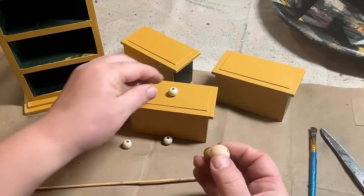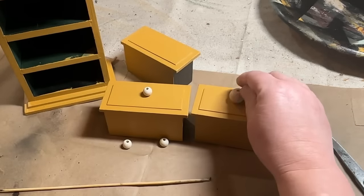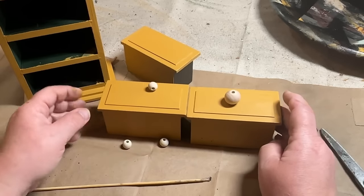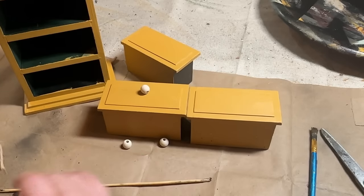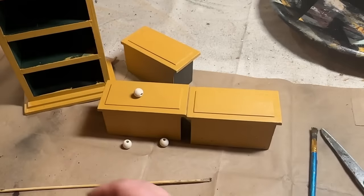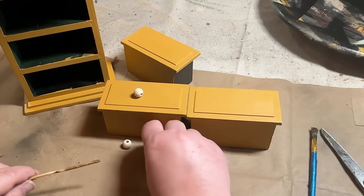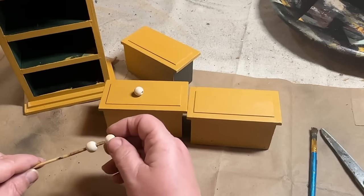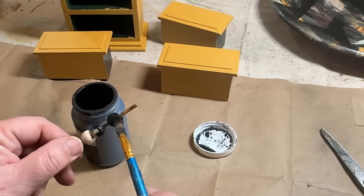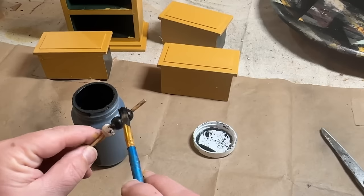Now since I got rid of the apple knobs for the drawers, I had to find new ones. So I had these beads — I have the large ones and the little ones, and I really like the little ones. It doesn't take up a lot of room, and I don't want it to take over the whole piece since it's a very small little drawer stack. I got these little beads from Dollar Tree — they're in a little loop like a necklace. I'm going to stick these on a skewer and paint them black, then distress them and use some antique wax on them once they're dry and wipe it back so that it gives an old aged look.